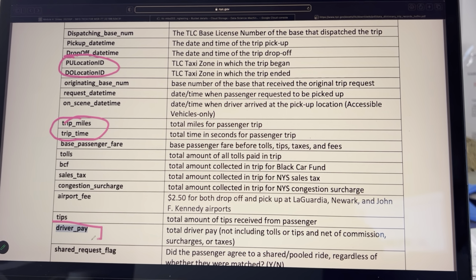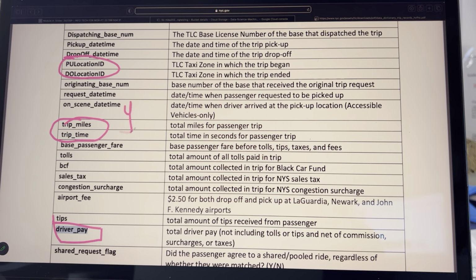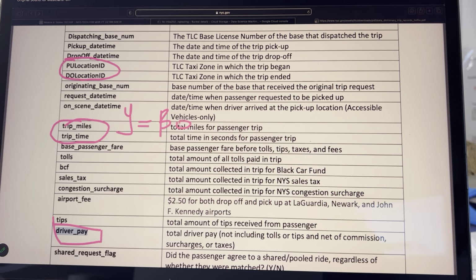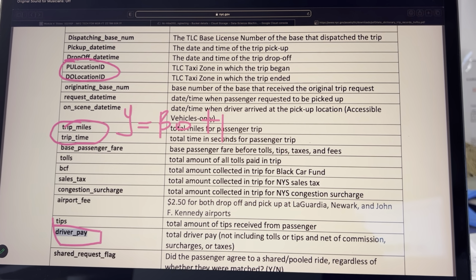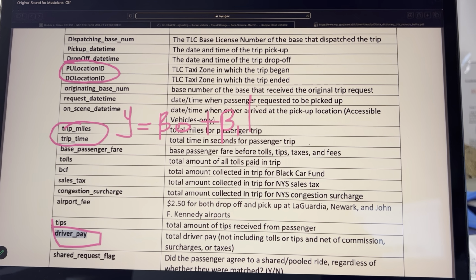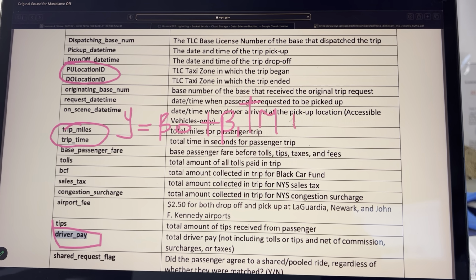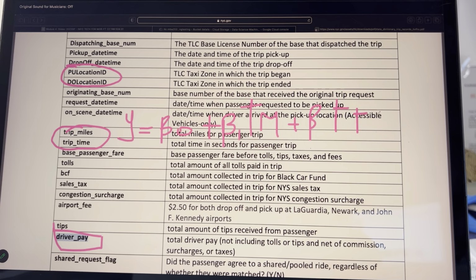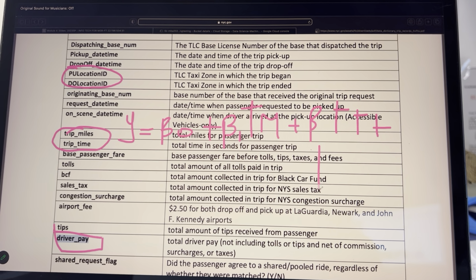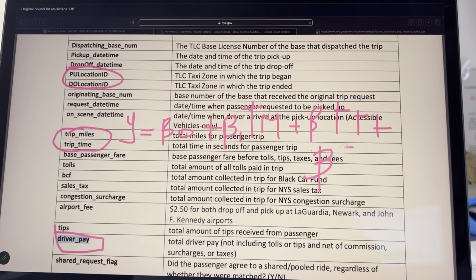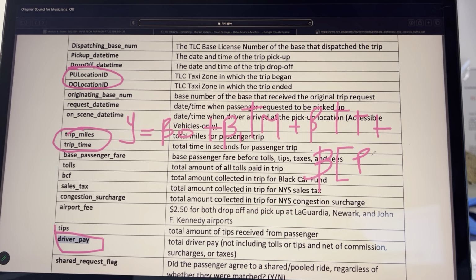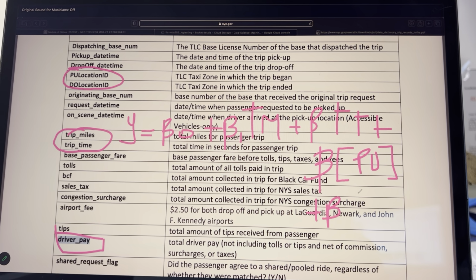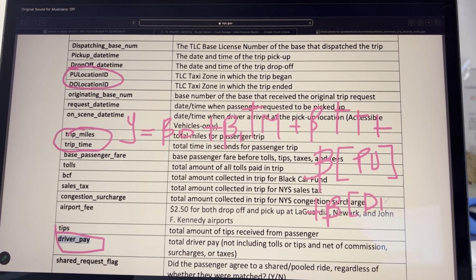If I create this, it is y equals beta 0, where beta 0 is a constant, plus beta 1 times the trip miles, plus beta 2 times the trip time, plus beta times, I put it like a matrix, the pickup location, plus beta for the drop-off location, like a matrix.